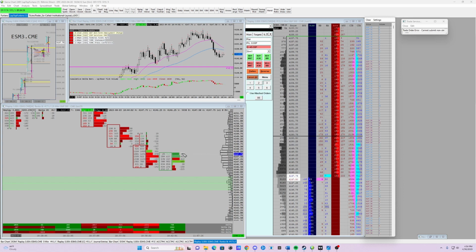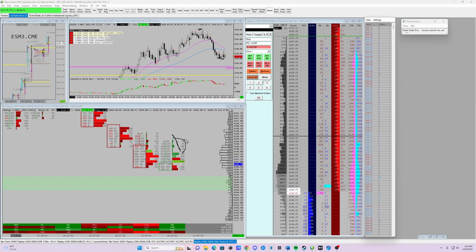Buyers are struggling to accept value above here. We've moved down off the highs, right? This has got to be an area where buyers will look for value, or should be looking for value. So these deltas start dying off here too. There's not a ton of aggressive orders to the buy side. There's just not a ton of them, right? Buyers are not accepting value above price. If they were accepting value above price, these large orders would be larger.